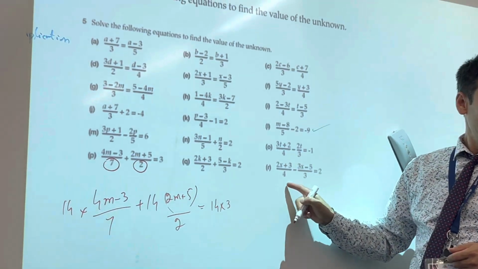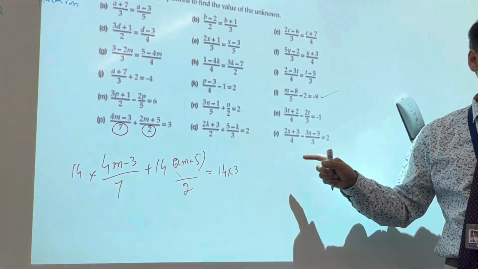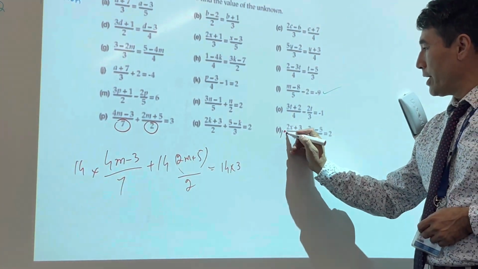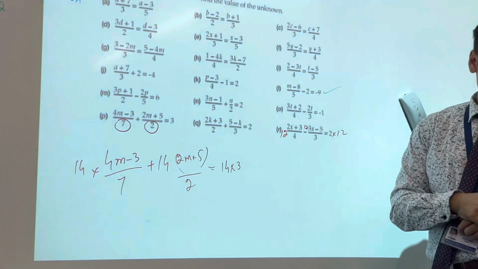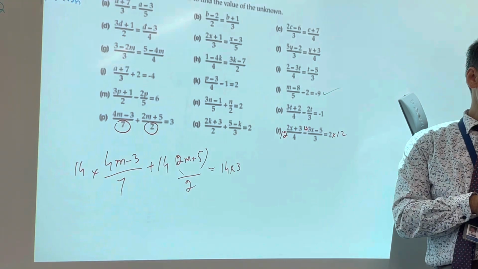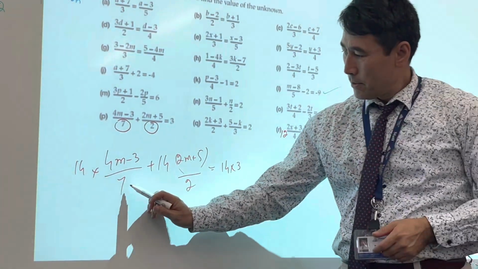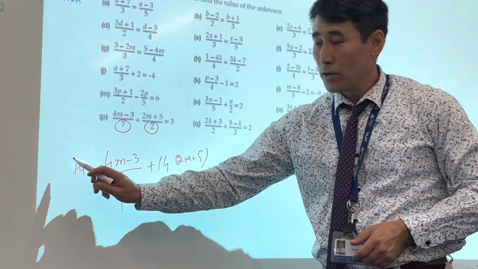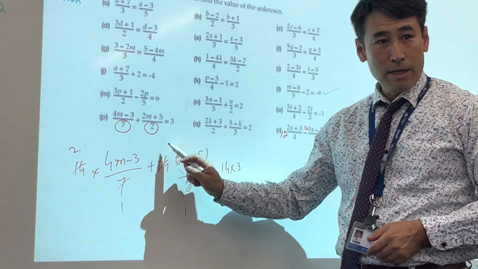4 and 3. What number? 12, because you can cancel 4 as well as you can cancel 3. You just times them, which equals 12. 12 here, guys, 12 here, and then 12 here. You just times, and then after you simplify. Simplify means, see, 7 ones are 7. How many times are 2s? And then here, 2 ones are? 2 how many times are?